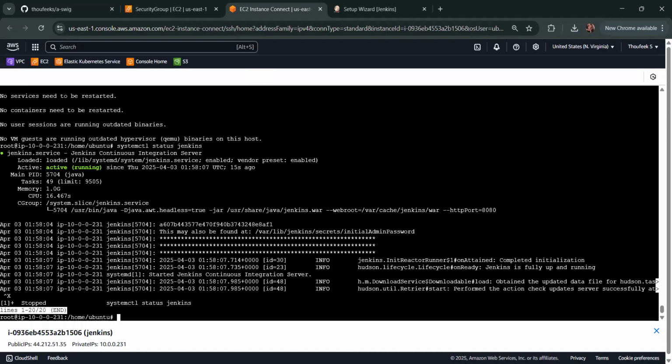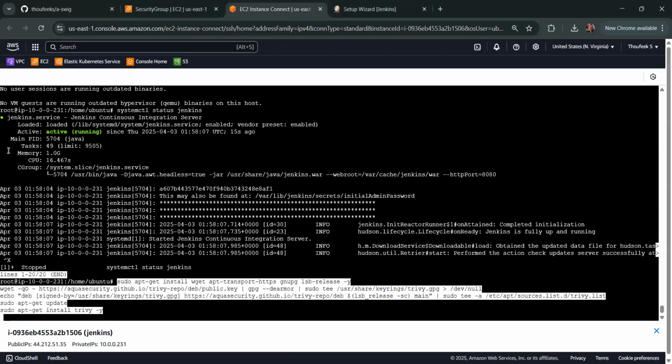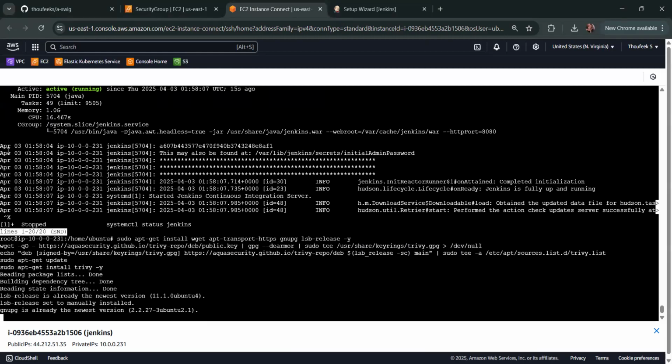For Trivy, this is our command for installing Trivy. It will take some application packages from the specified directory and install Trivy.